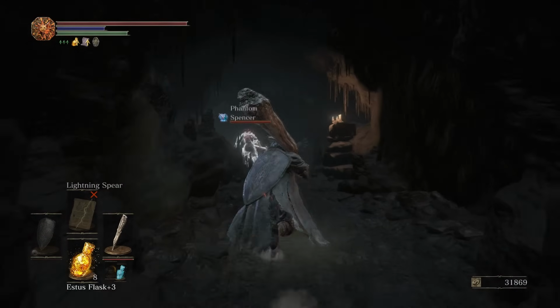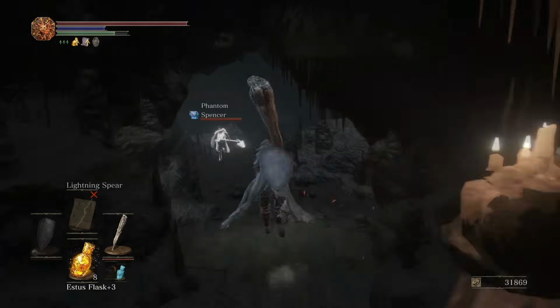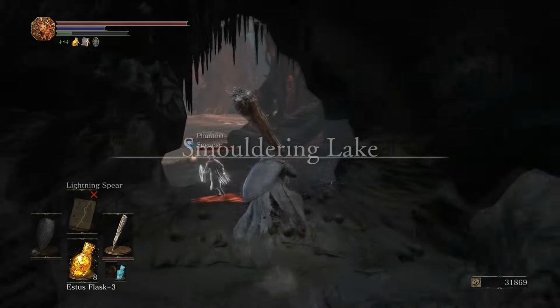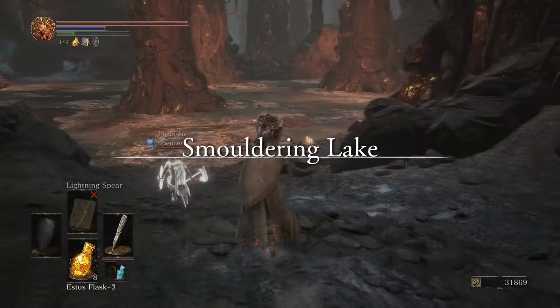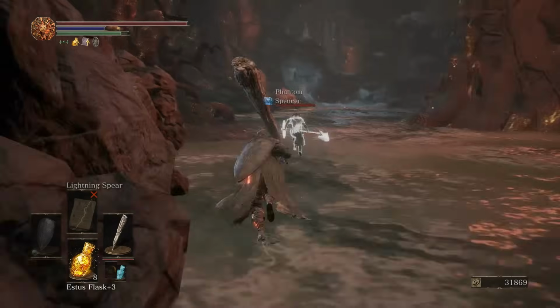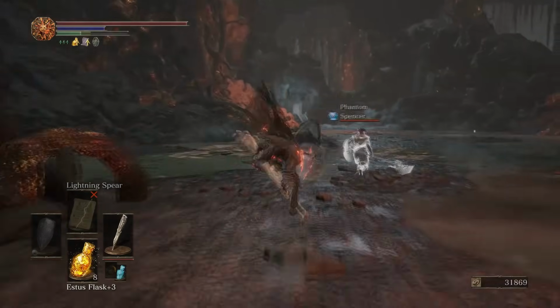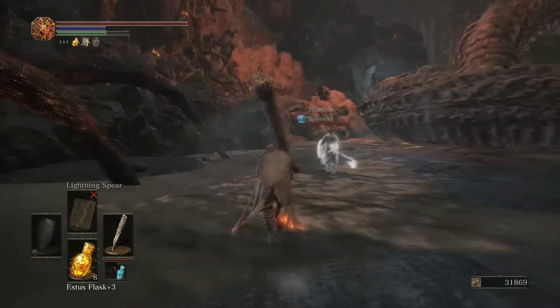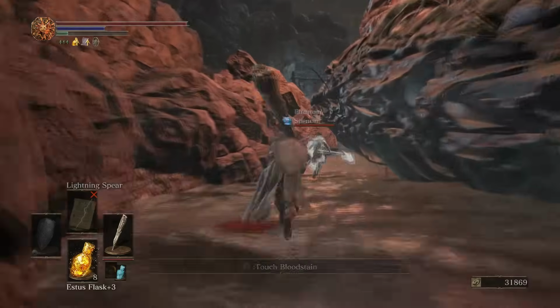Next up, in the Catacombs of Carthus, we're going to Smoldering Lake. Now this is a hidden area, and it is optional, so if you do not know how to get here, I'm going to explain it to you real quick as I speed up to where we're getting this. Right before the boss fight of High Lord Wolnir, you're going to cross a bridge to get to that boss fight. What you want to do is, once you cross the bridge, hit the bridge, and it will break down and open up a secret area. This leads you to Smoldering Lake.